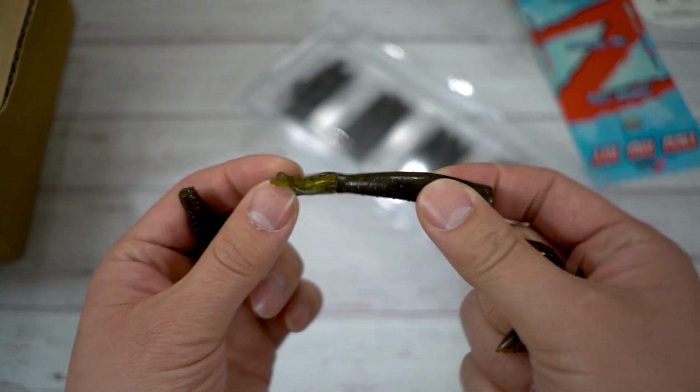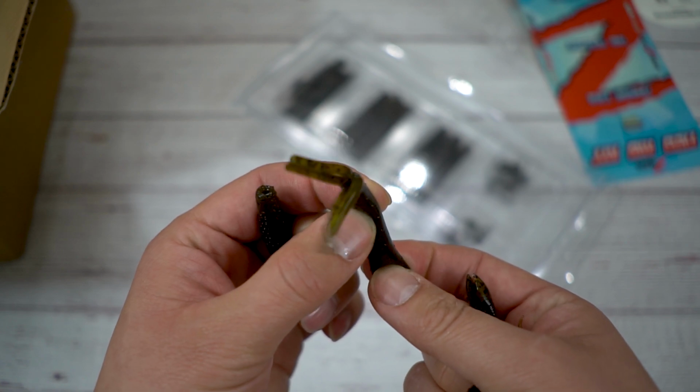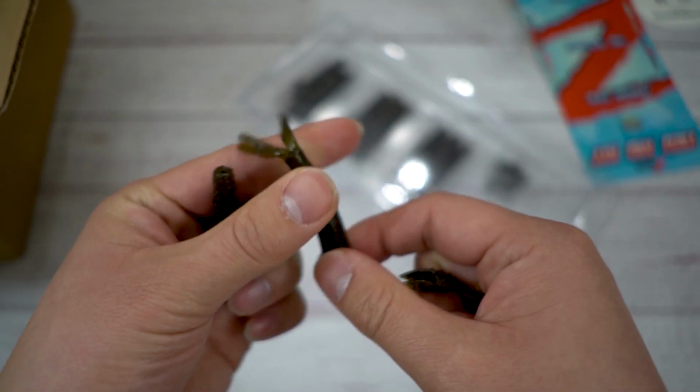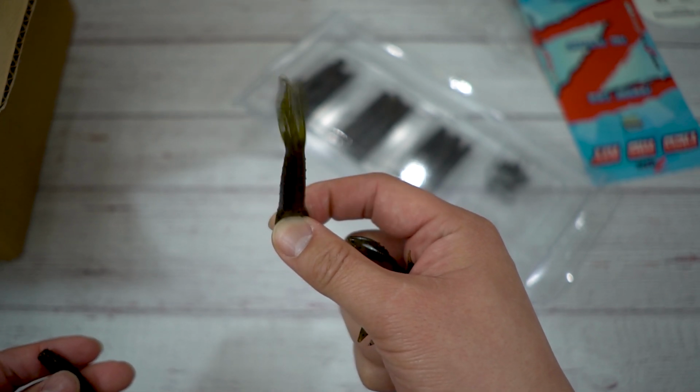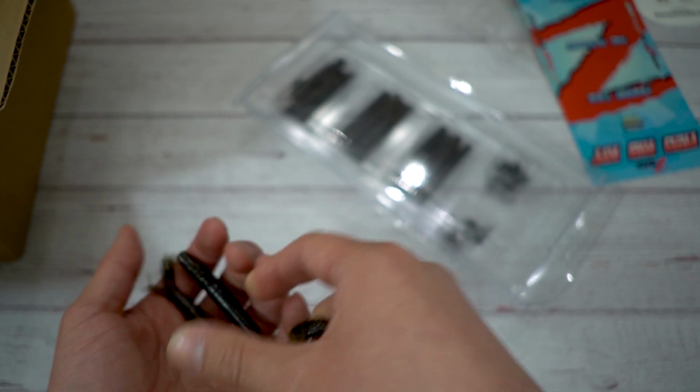TRD Tickler. Look at that. This is like a tube bait, but you only have four, which is nice because when it's standing up like this, look at that. Look at all the movement. This is going to be a killer.